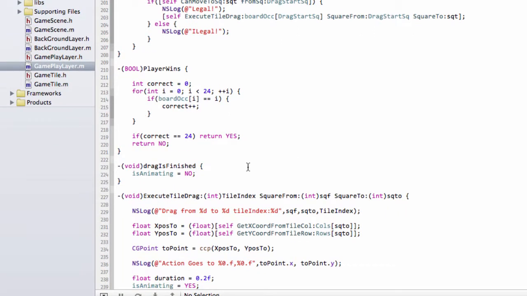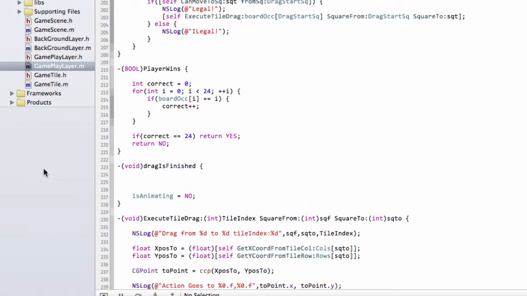Inside the drag is finished, remember, this is where we set our isAnimating back to no, which allows us then to detect touches.